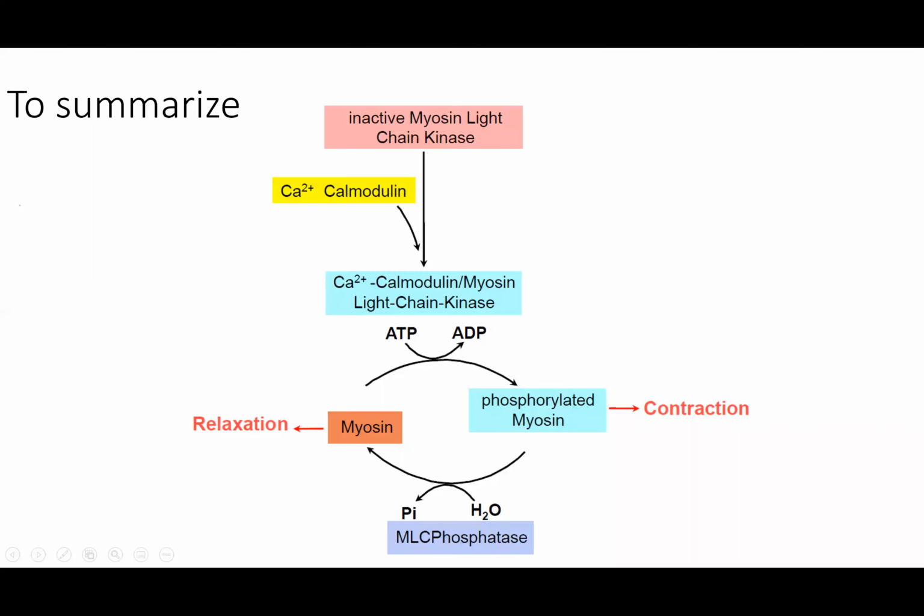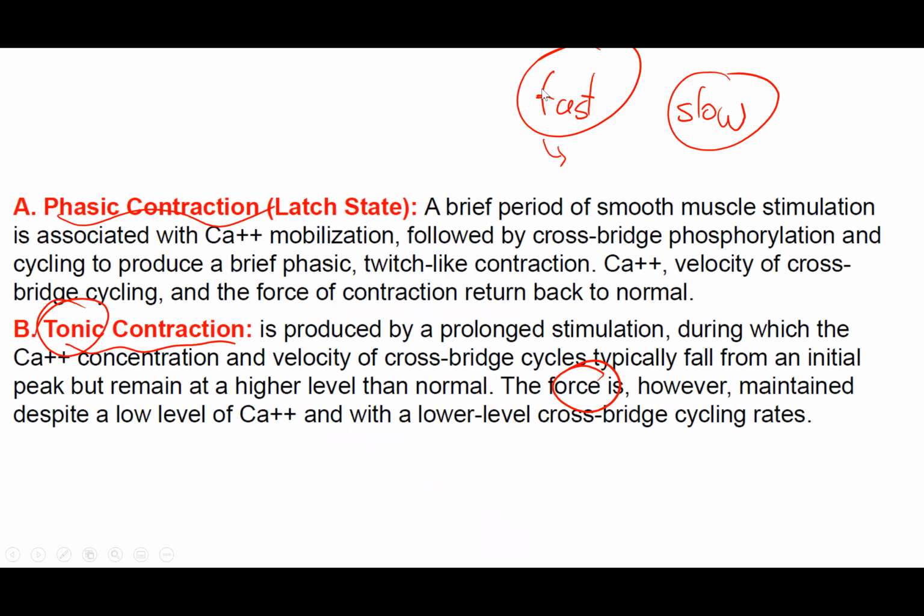All right. I guess there are no questions here. So in the latch state, what I've understood is that we decrease the velocity so that it doesn't burn out, so we don't get rid of all the ATP. That's all I need to know. Yeah, that's pretty much it, Annie.